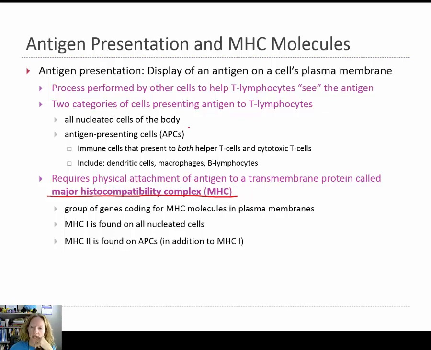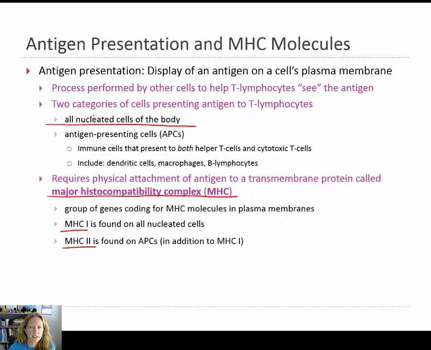So there's 2 categories of major histocompatibility complexes. You have MHC1s and MHC2s. So MHC1s are all going to be made and presented on all nucleated cells. So these are the ones, if it's a healthy cell, they're going in and presenting self-antigens. But as soon as that healthy nucleated cell is infected, then it's going to present a foreign antigen. We'll look at it in a second.